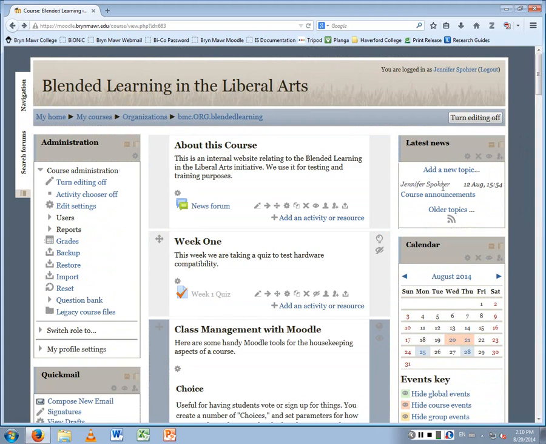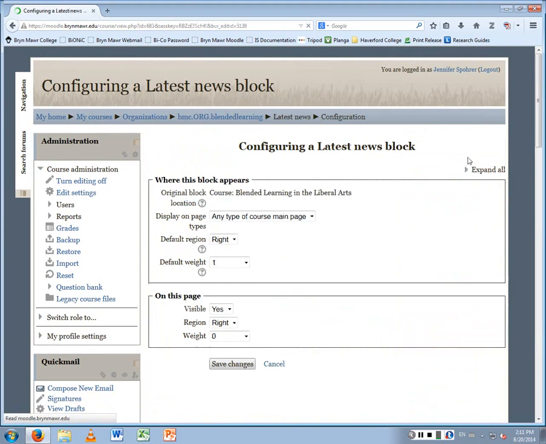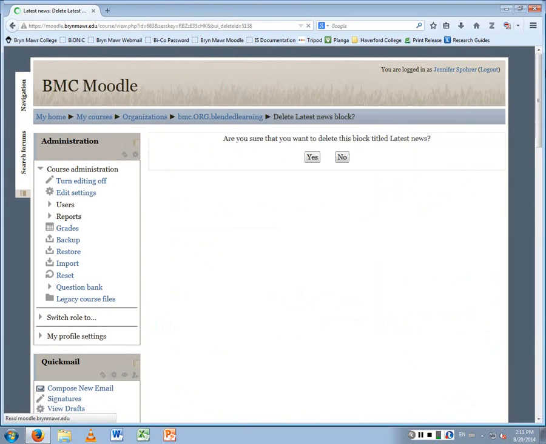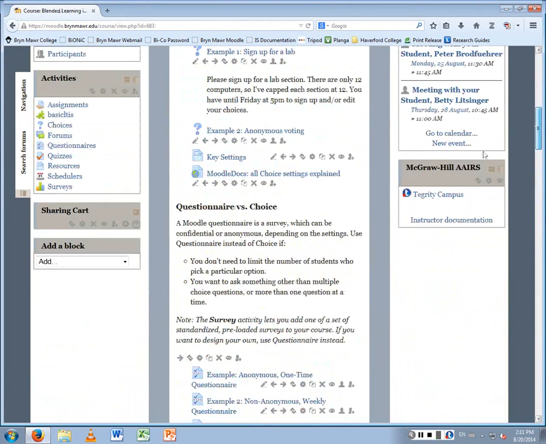The other thing is you can add this, let me change this. You can set it up so that these will show up in the latest news block. That's also one of those blocks that if I get rid of it, yes, it should be available now.